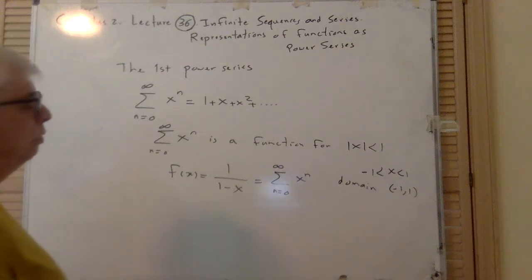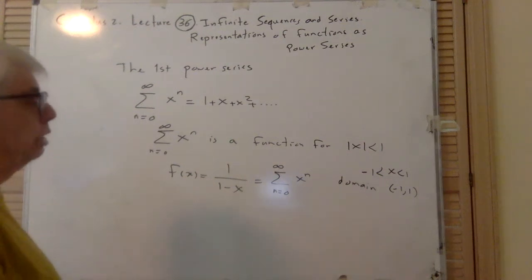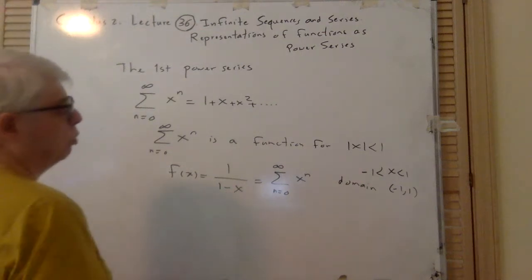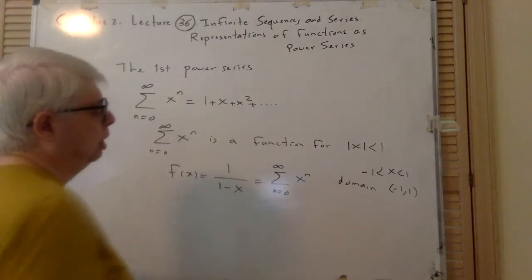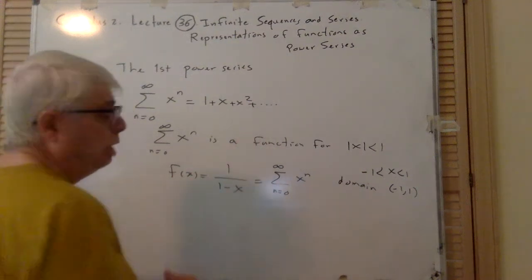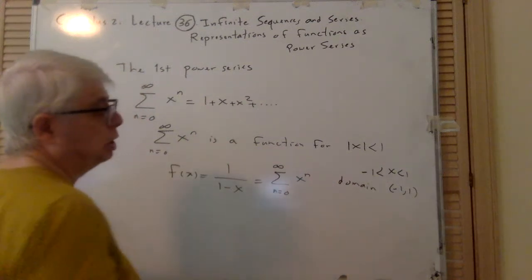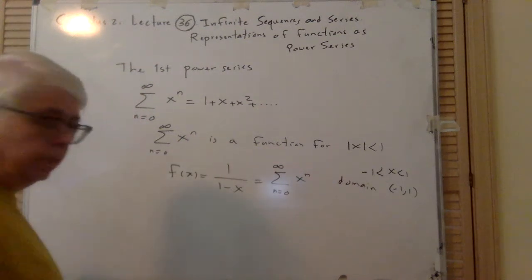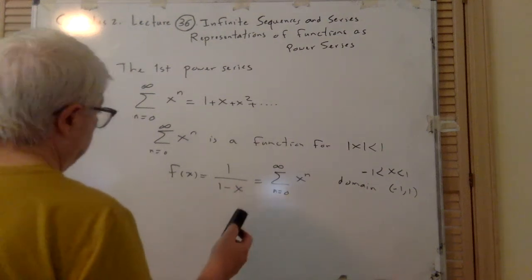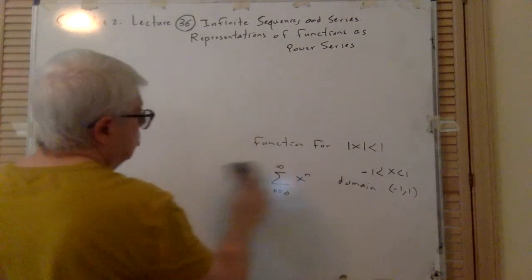So the first function that we have found, and we have learned an explicit formula for this function. This function 1 over 1 minus x is defined for every x except 1, right? But it can be represented as the power series if x is between negative 1 and 1. So let me draw some picture for you. I know I have enough space here.